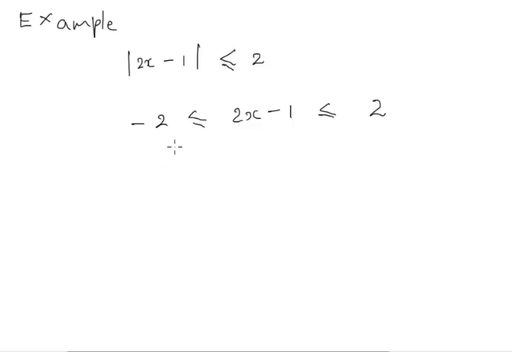The next thing would be, before we can worry about this 2, we need to worry about this 1. Isn't it? We must find a way of making sure that 1 is not there. But the only thing to do is to create a 0 there. How do I create a 0? I will say minus 2 plus 1 less or equal to 2x minus 1 plus 1 less or equal to 2 plus 1.